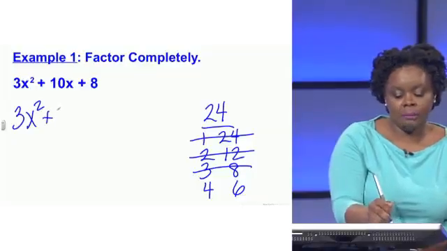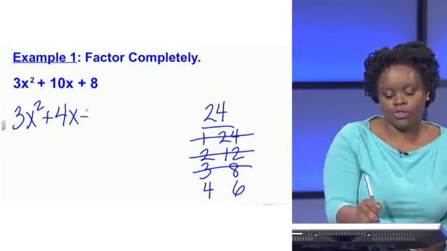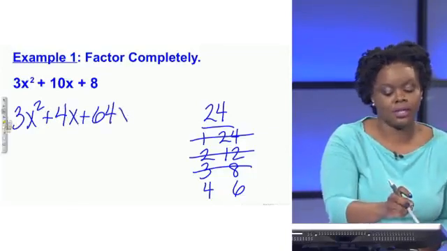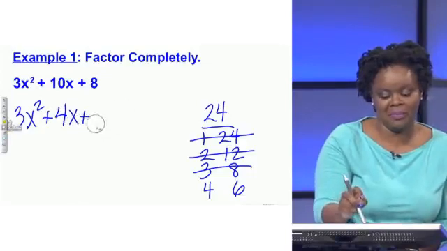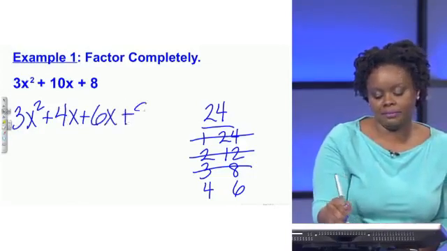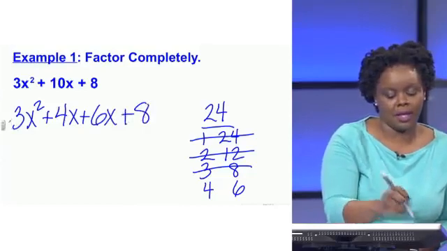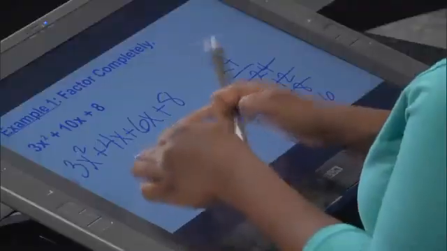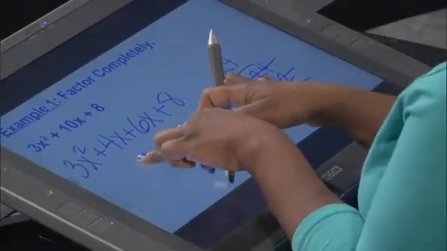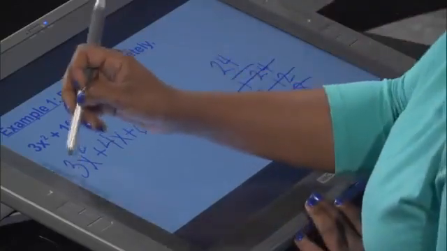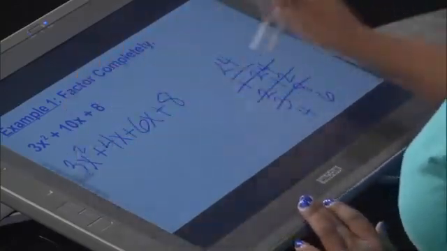You're not changing the meaning of the problem at all. You're just representing that 10x in a different way, not 64x, because that would change the meaning of your problem. It's 6x. There we go, plus 8. Okay? So like I said, 10x, we're just representing it as 4x plus 6x, because that is still 10x. We're just doing this to help us get through this problem. All right, let me get this out of our way.